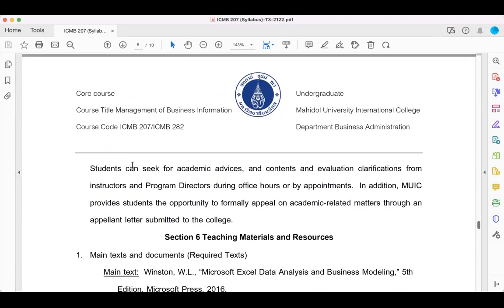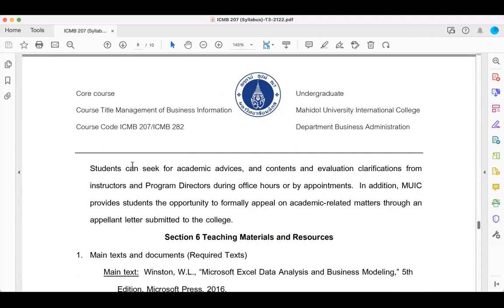Students can seek academic advice, content and evaluation clarification from the instructor and program directors during office hours or by appointment. In addition, MUIC provides students the opportunity to formally appeal on academic-related matters through an appeal letter submitted to the college.